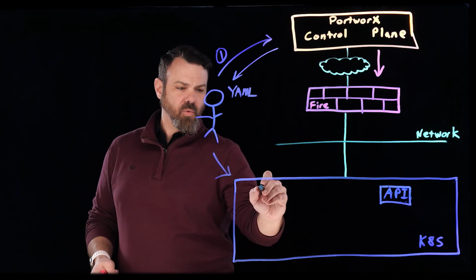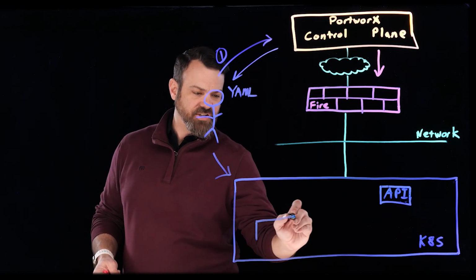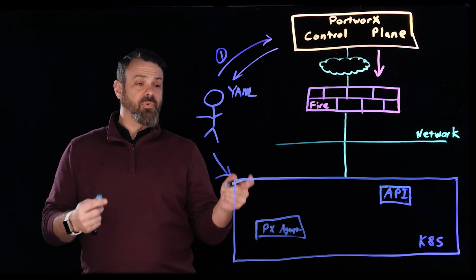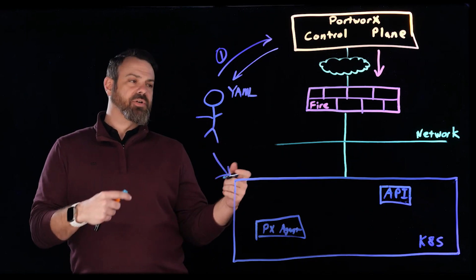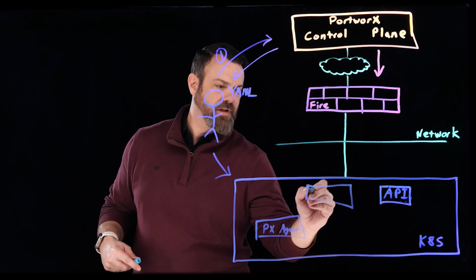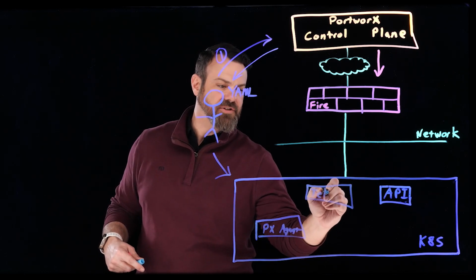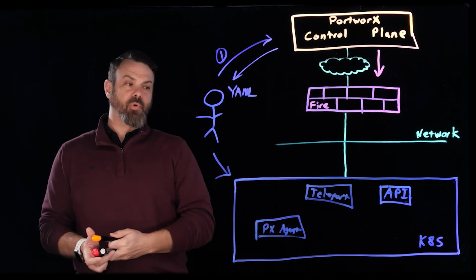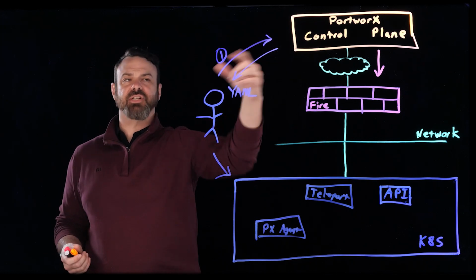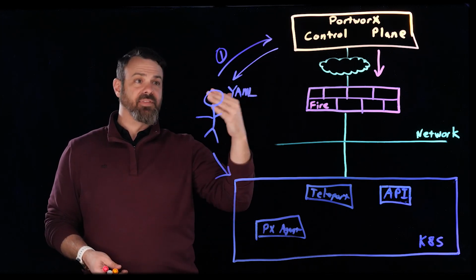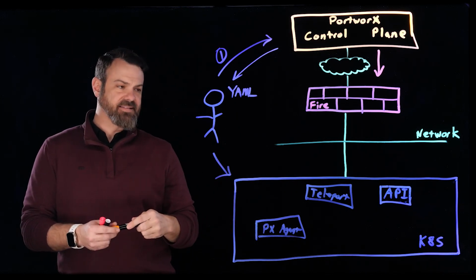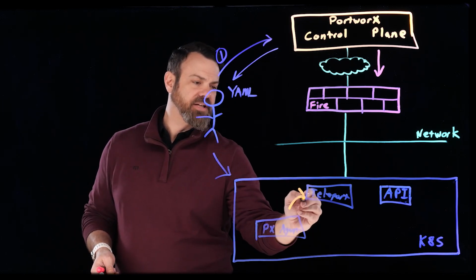When they do this, we're going to install our platform agent. And then when we're done with that platform agent, the platform agent is going to create a teleport agent. And these run as pods inside your cluster. Now, when the teleport agent's been deployed, we deploy it with a token. So when this administrator reached out to the control plane and got this YAML manifest back, a token was included in that so that we're passing that token up to the teleport agent.